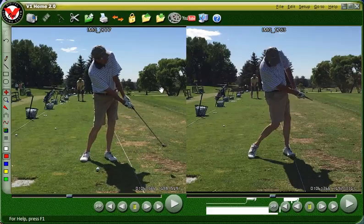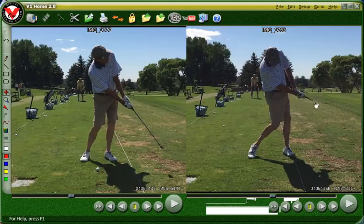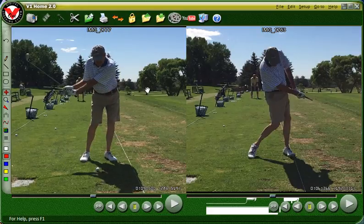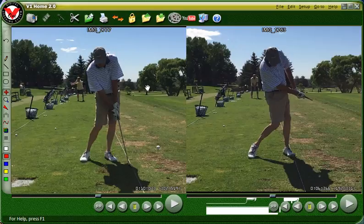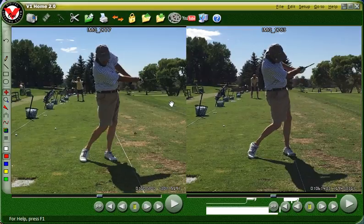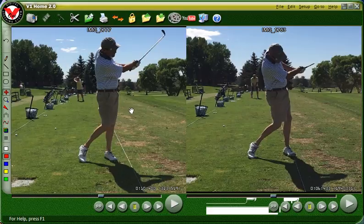That's going to keep your club face where you can control it. Look at the difference in the club face: this club face is just right on the arc, perpendicular to the arc of the club — whereas the other one is almost parallel to the arc, you've turned your arms over so much. So this is a great pre-shot routine: practice that finish position, then step up to the ball and take a short little swing. That's a pretty good looking drill right there. Look how straight this arm is — that's a golfer.